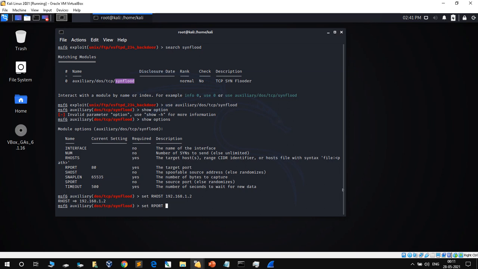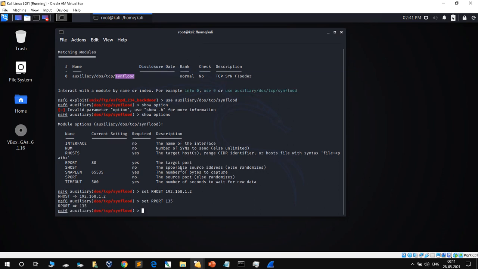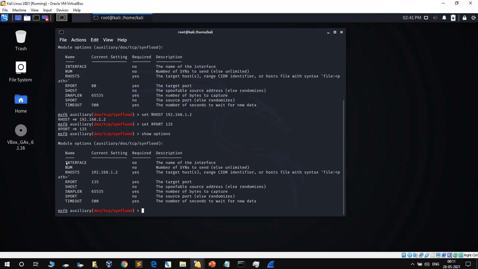I'll set the port as port number 135, which is the TCP port. So I can again type show options and there you go, the settings are set. Remote host, remote port. Now we are all set to run this exploit.